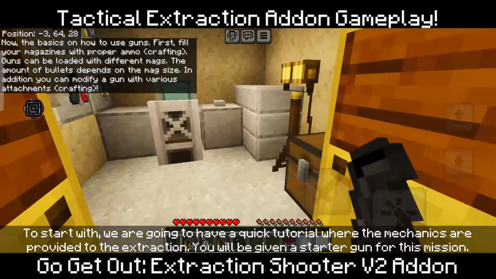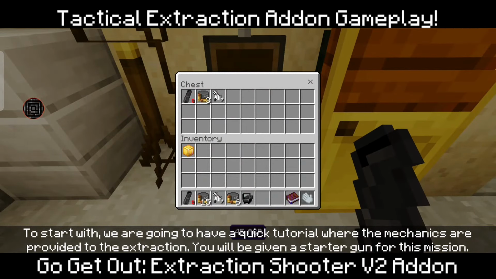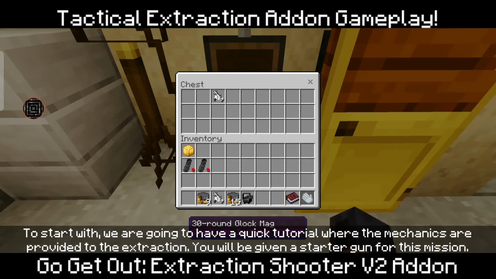Now the basics on how to use guns. First, fill your magazine with proper ammo. Guns can load with different mags. Not a bullet depending on mags. Additionally, you can modify guns very fast.